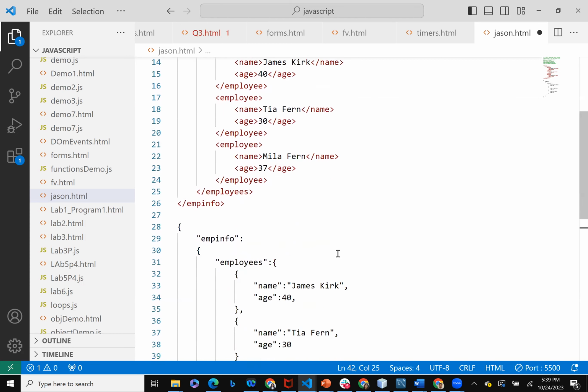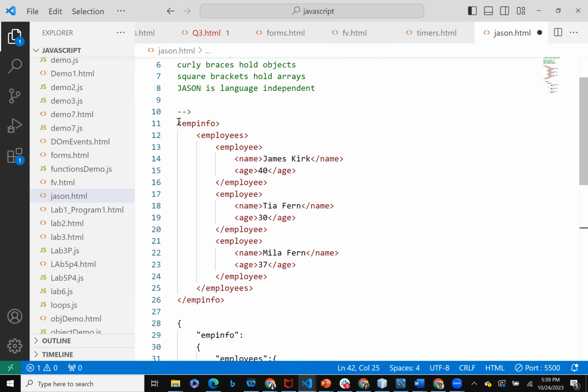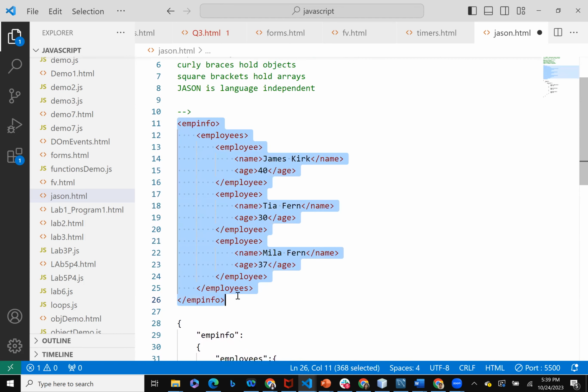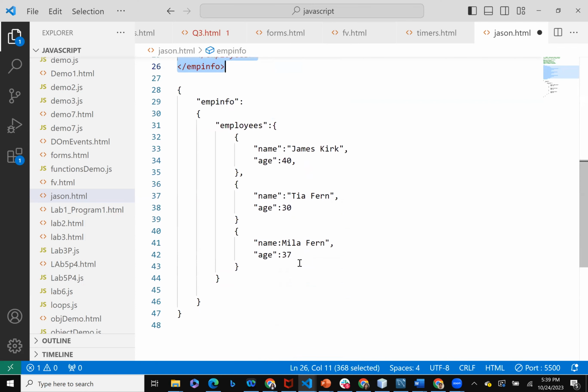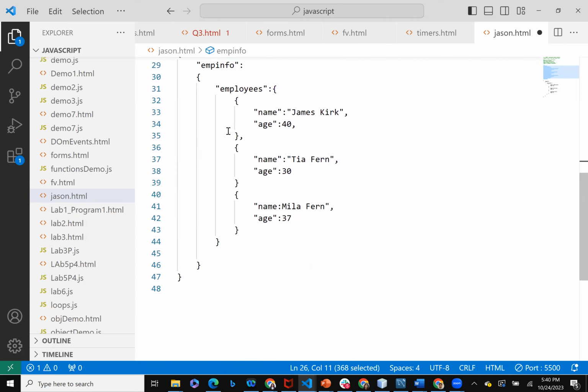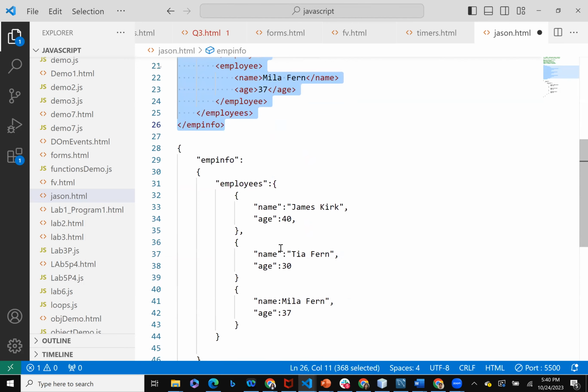So if you see XML, it's difficult to say how many employees are there, let's say in this example. But if you'll see here, the format is so clear and so readable that you can say that there are 3 employees over here, right? So that is why we say that it is easy to read and write. It's faster in terms of parsing and cleaner than XML. Okay, so that is the comparison between a JSON and an XML.